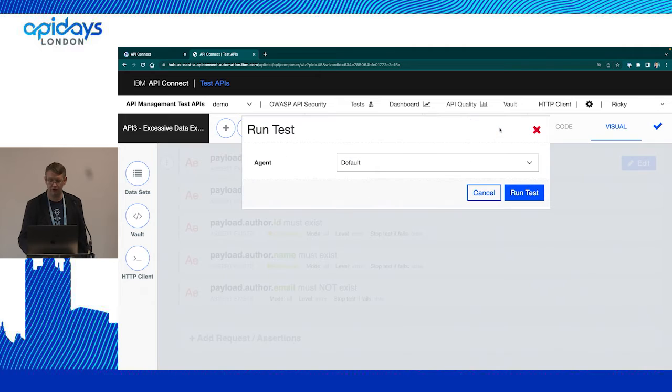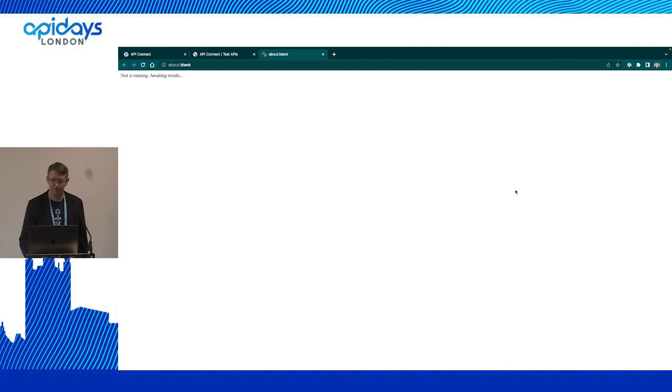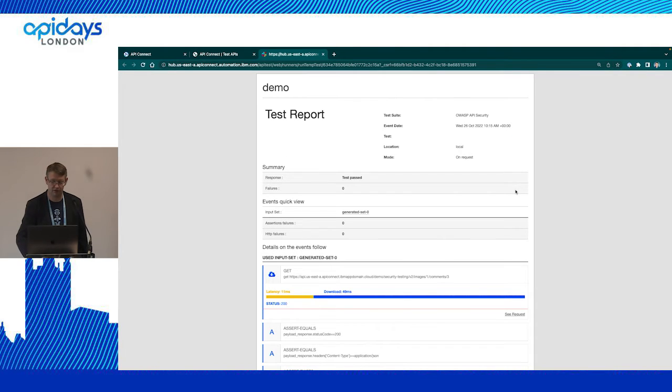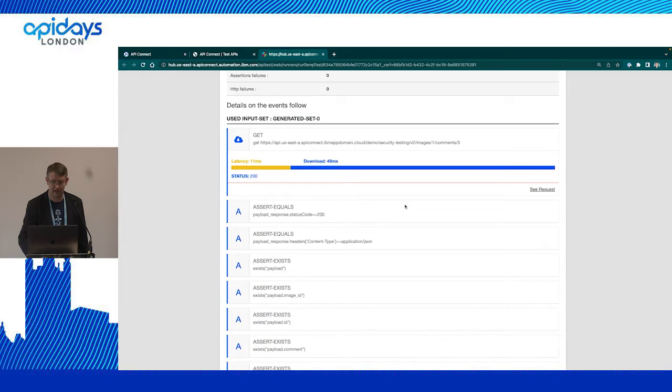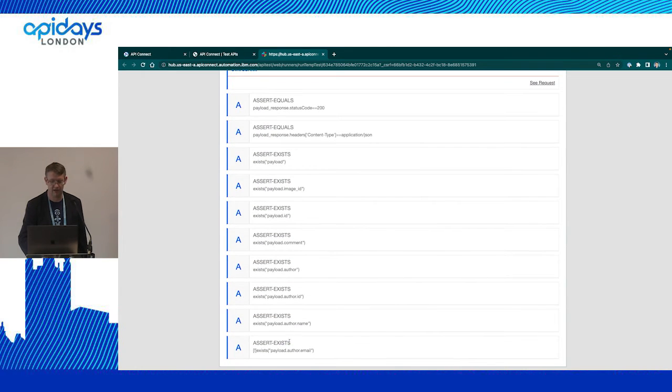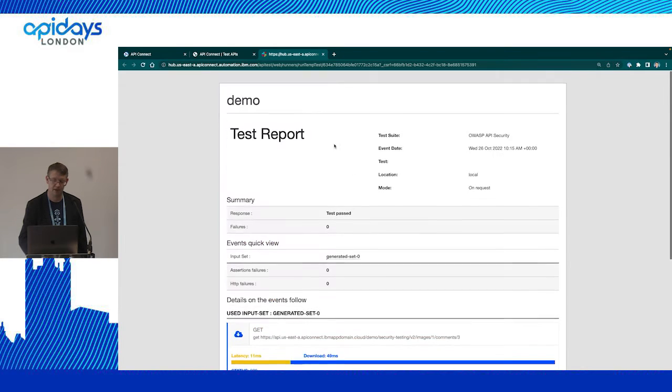So then if I run the test, that will come up with the assertions that have been made and go through, and we'll see here that we've got the exclamation mark here to show not exists for the payload author email.